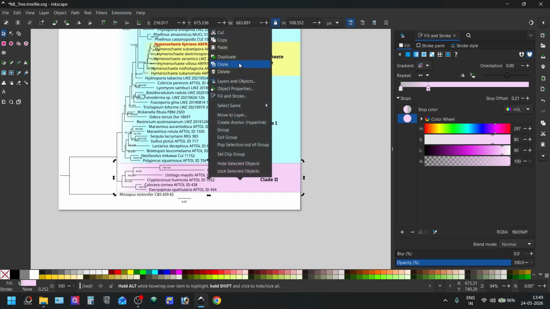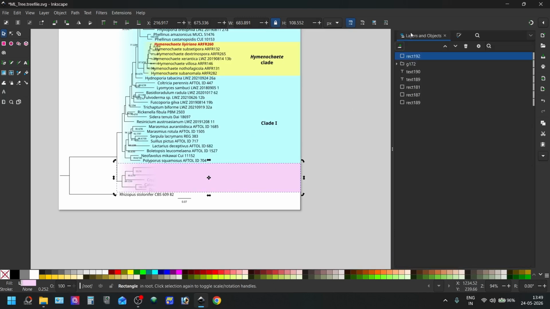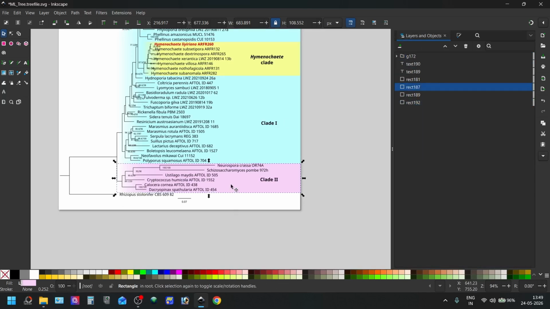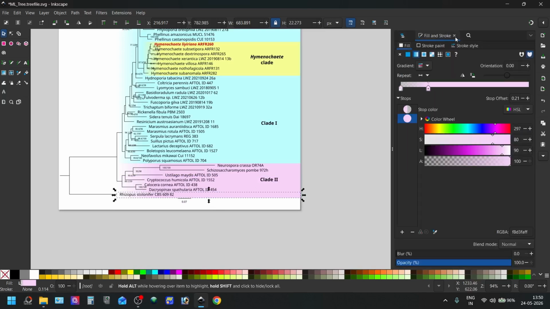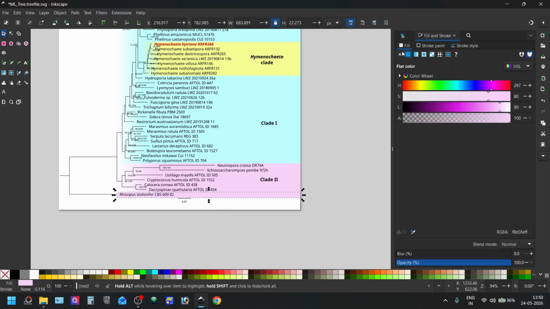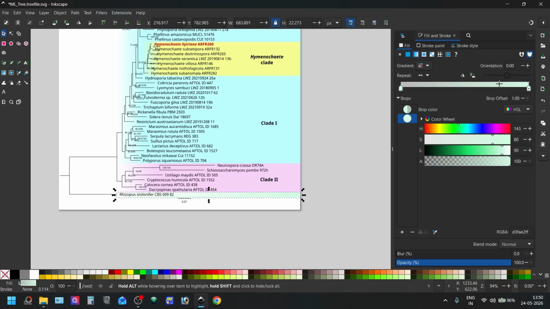In the last, you can duplicate this again, keep it at the bottom. Click here, move it. Change the color. Click this box first, flat color, then choose the color you want. Then again gradient.